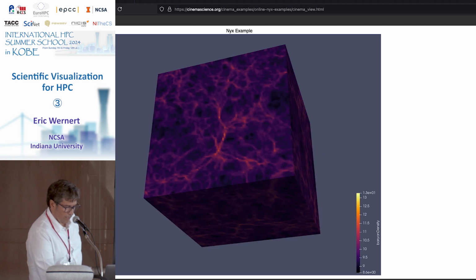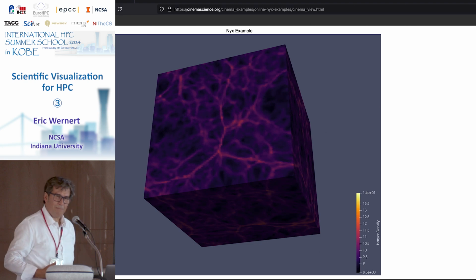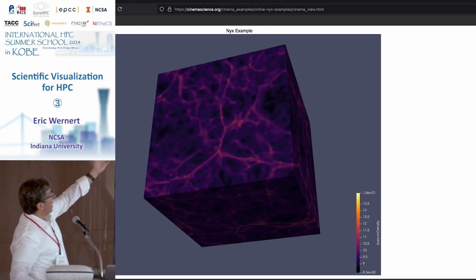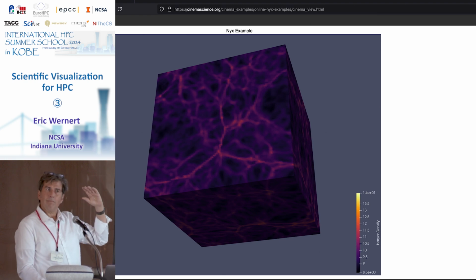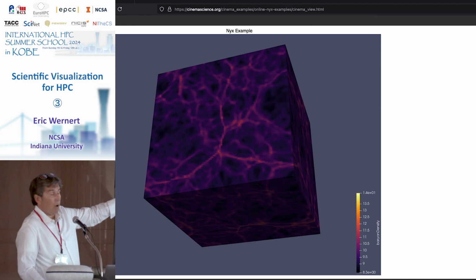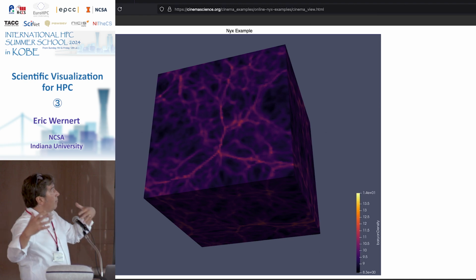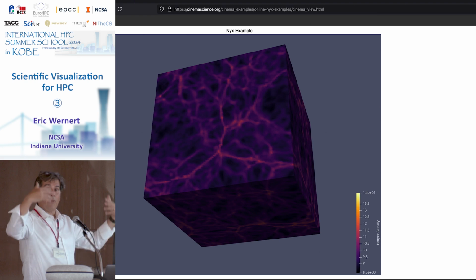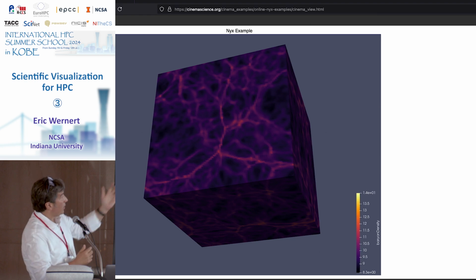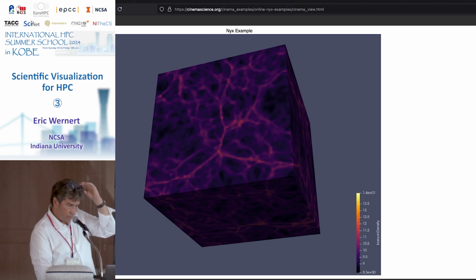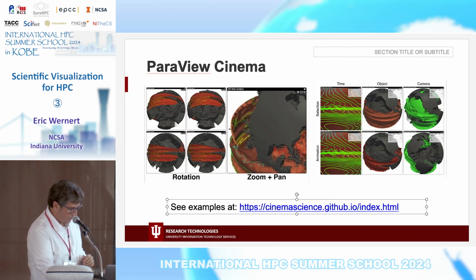Mouse at the same time. But it gives you a sense of what might be gigabytes or terabytes of data is now being condensed down to an image. Have we lost something? Yeah, but we've probably gained a lot more in terms of being able to quickly look at that result instead of having to have reserved visualization nodes and load up all that data and go through it. We already had the data in memory while we were running the simulation. Why not go ahead and visualize it? So that's the notion behind in situ visualization.